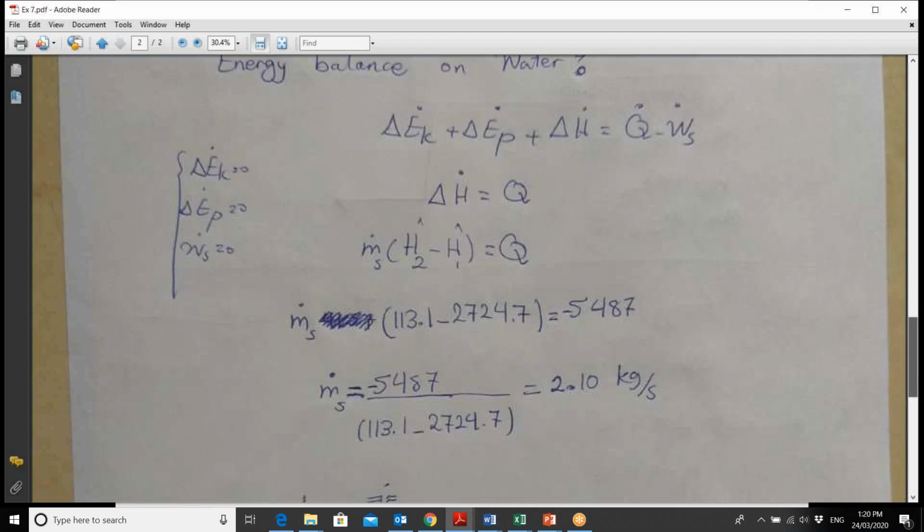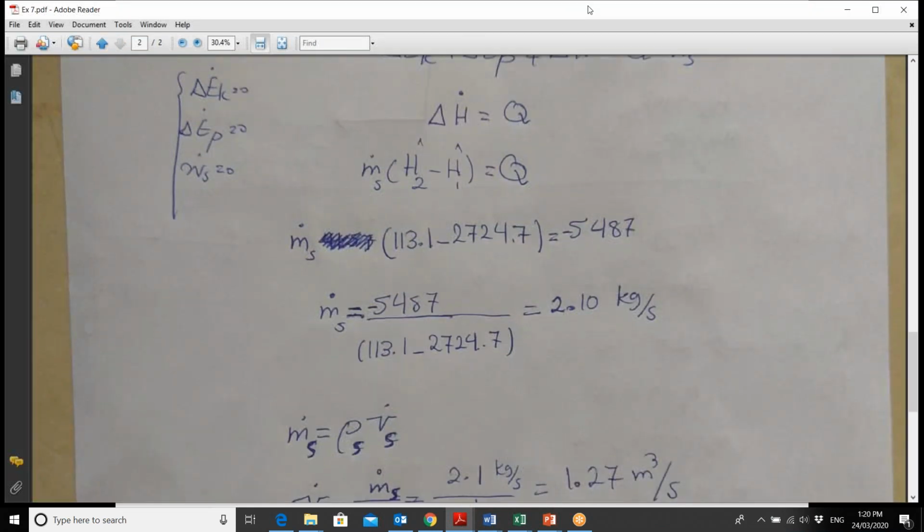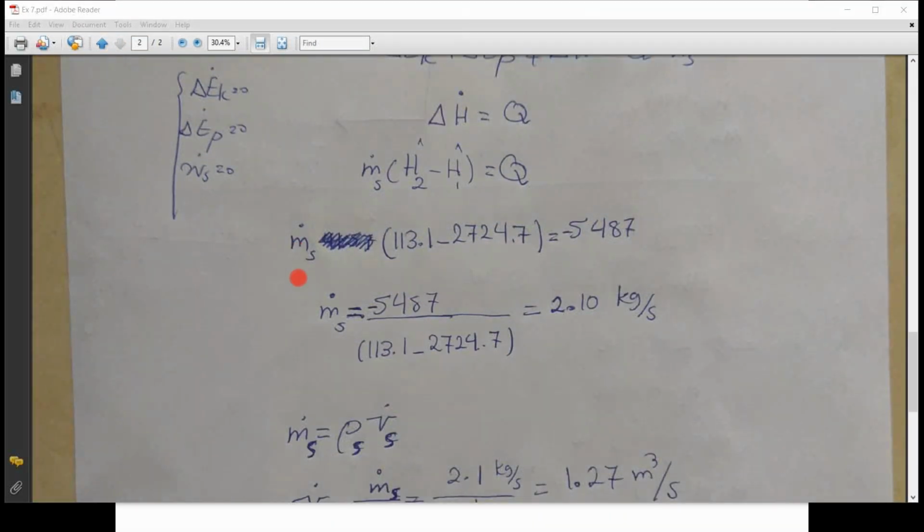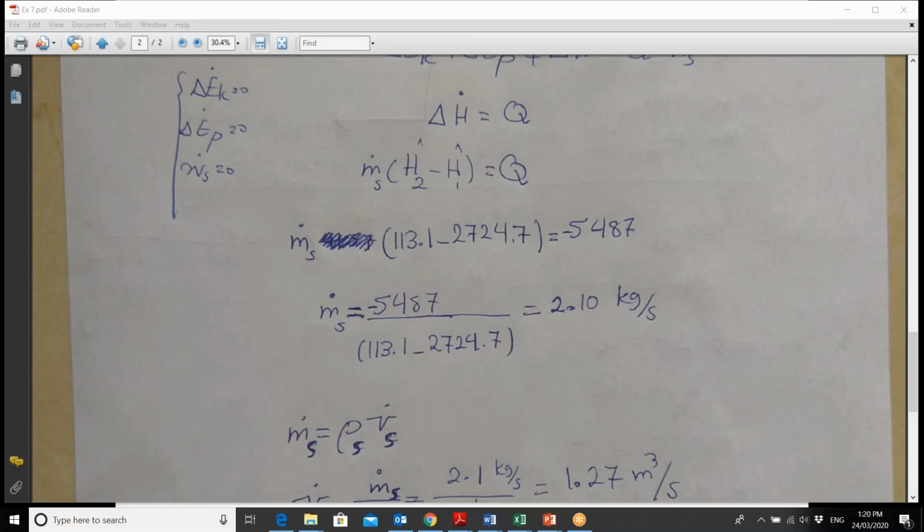So we're back to our calculation. I just substitute whatever we had. We didn't have the mass rate, but based on all these known components, I can calculate the mass rate. That is the mass rate based on this calculation. If you have the mass rate, now you can calculate.